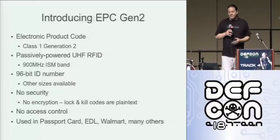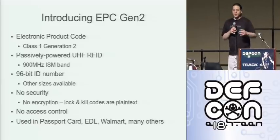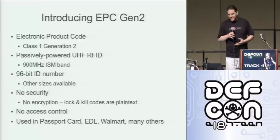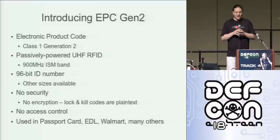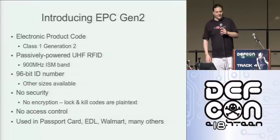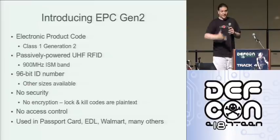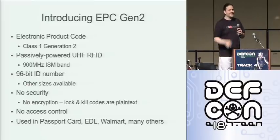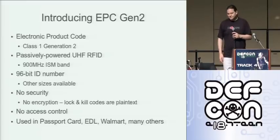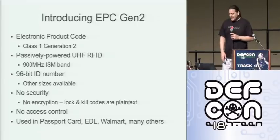So, what is EPC Generation 2? It's electronic product code compared to a universal product code. That's a barcode. EPC is effectively an RFID barcode. It's a 96-bit ID number, typically. You can get other size tags. They go from 64-bit up to 128-bit. It's passively powered, so all of the energy that's running those tags and letting them switch on and transmit their IDs, it's coming out of this antenna and out of this power amplifier. So I am powering those tags. Works in the 900 megahertz ISM band, so 902 to 928.